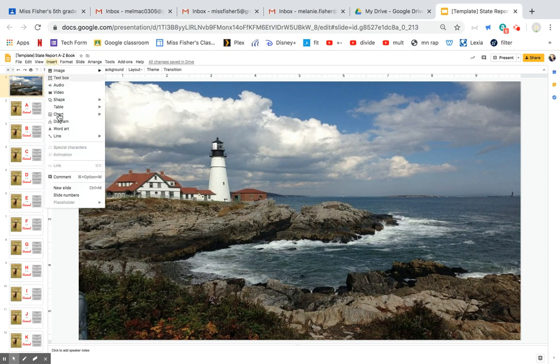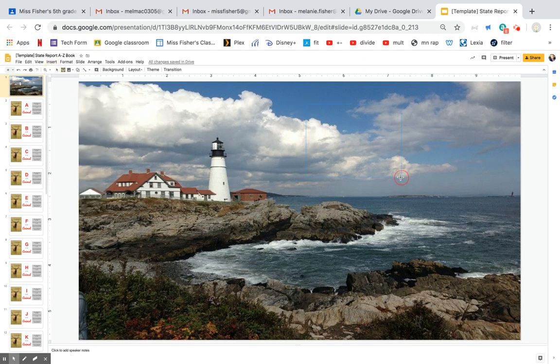I'm going to go ahead and insert a text box, and you know how to do this because you've been working on your book. One thing that I want to point out to you is you really need to pick colors and text that are going to stand out. Some of you are picking colors, like if I were to pick white right now and type through it and then move my box over the clouds, I can't read that. That is not a good choice right there. So I'm going to go back to having it be black. I think that would be the best thing to do there. I can't get into it without double clicking. There we go. So I'm going to make my text black right now, maybe bold.